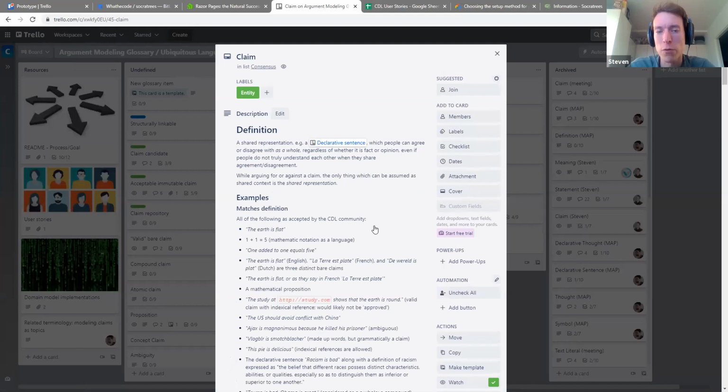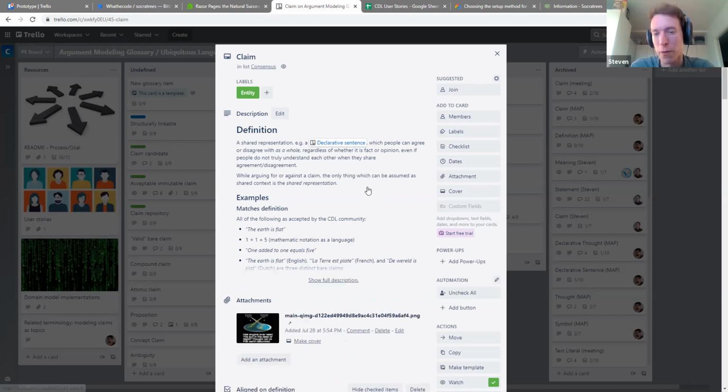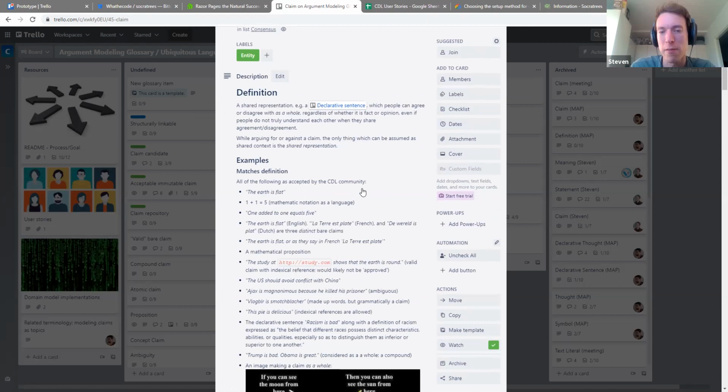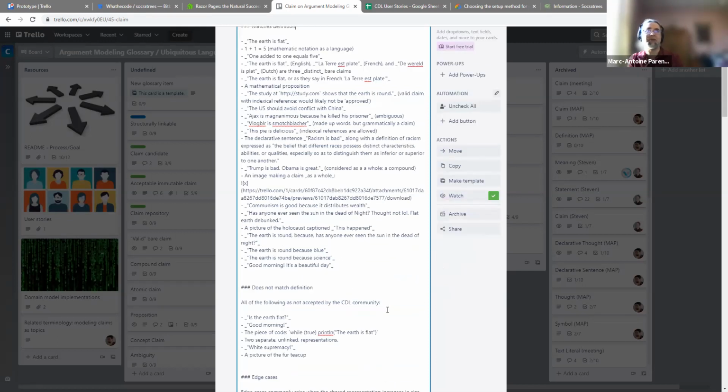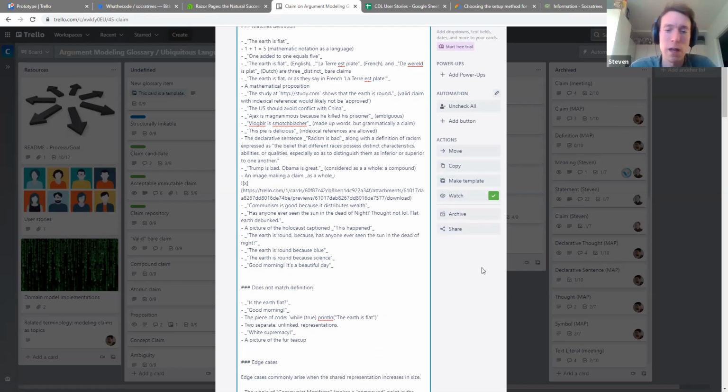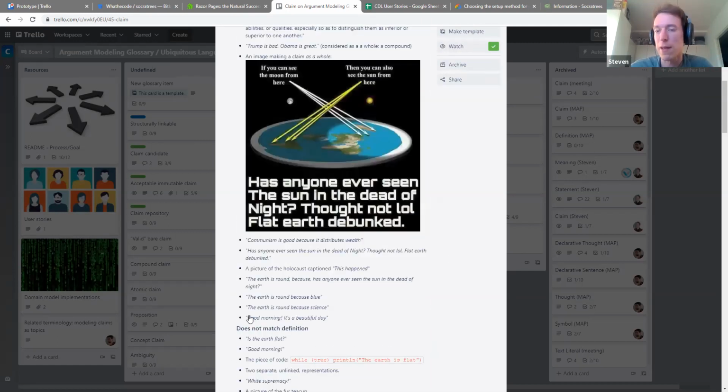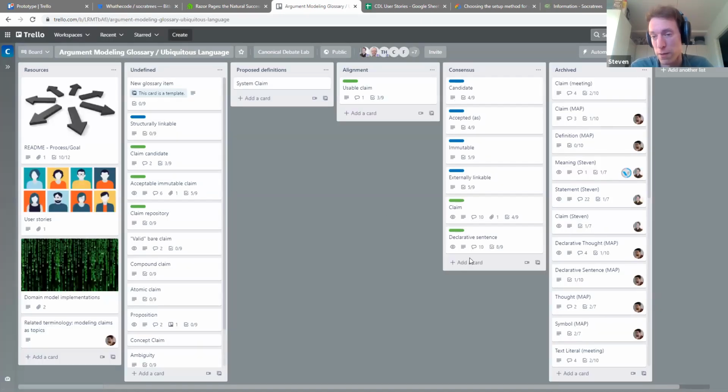Yeah, exactly. I think whenever we talk of claims linguistically, this is what we're talking about. Essentially, and we had a lot of work on defining this. This entity, I don't think, is going to exist in the system we're building. This is the broadest scope of what a claim is, and then in the system, depending on which part of the system we're talking about, we'll have to use more relevant nouns. So I'm proposing talking about system claims as the union of accepted and candidate claims. Yeah, I like that one because it makes very clear that this is a claim once it's in the system. So that's a good one.